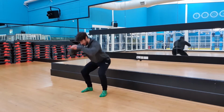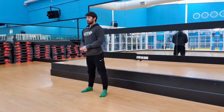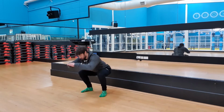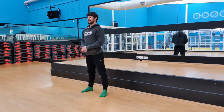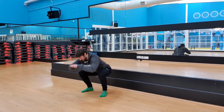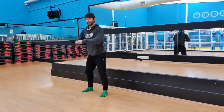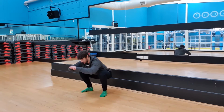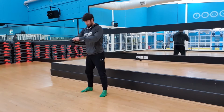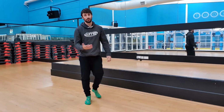Now with this, I'm going a lot deeper than I was doing with the stage squat. But I'm still keeping in mind that my feet are planted into the ground, my knees are driving out, my core stays tight. My first rep and my last rep should look the same, but my last rep might be slightly slower, and that's fine. Couple more seconds, then we come to a rest. Could have maybe squeezed one more out there.